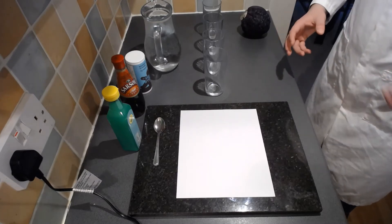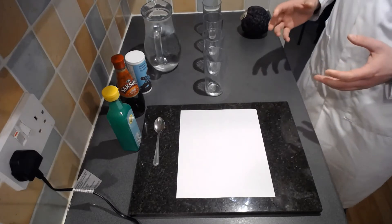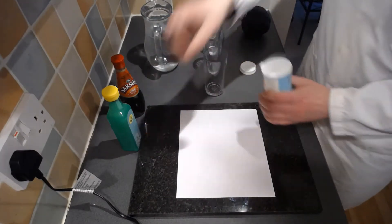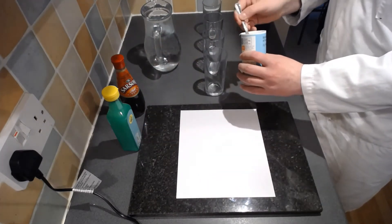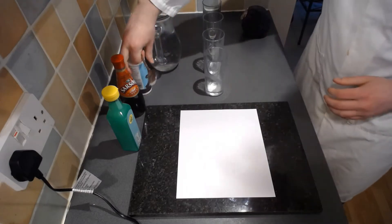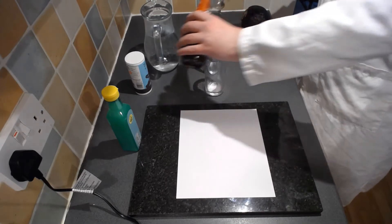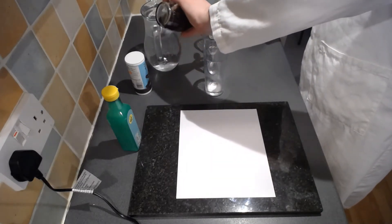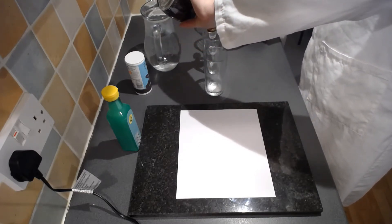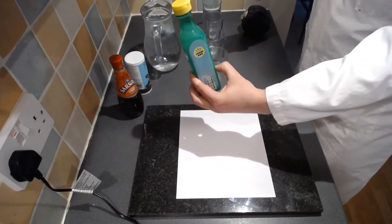Following the example sheet we've got online, the first thing we need to do is put half a teaspoon of sodium bicarbonate into one of the glasses - just half a teaspoon into the first glass. Then put one to two teaspoons of vinegar into another glass. This doesn't have to be exact, just a rough measure using the teaspoon. You could of course use lemon juice instead if you like.